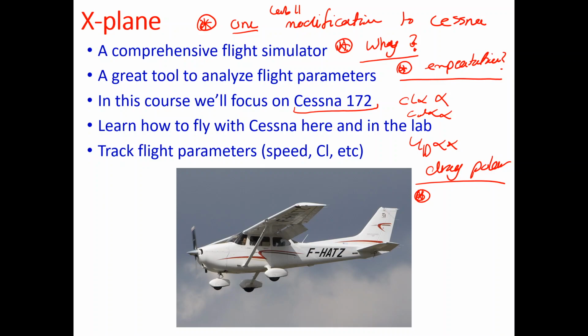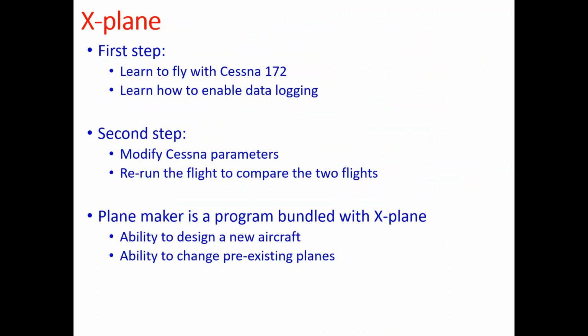So I just want to make sure that you understand yourself whether you have a good understanding on the effects of, I don't know, aspect ratio, sweep angle, on all of those things on the aircraft. This will give you a better idea. Okay, so the first step in the lab is to learn to fly with Cessna, which is lab 1, right?